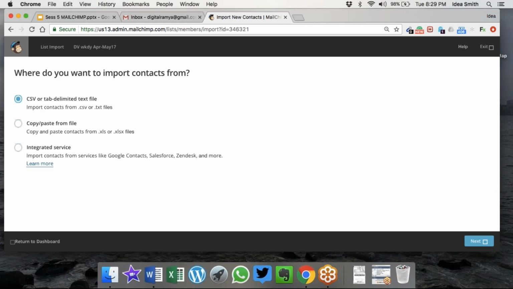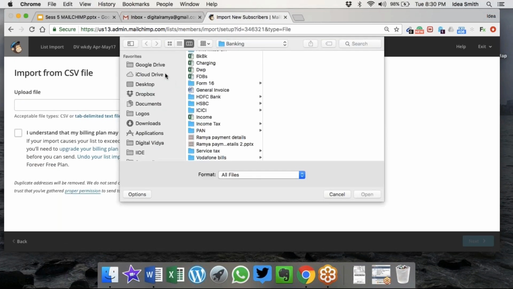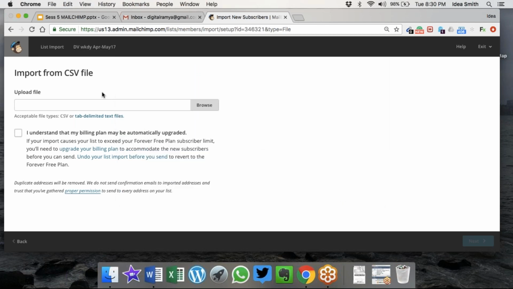So you just go into import existing database. It'll ask you in what format. You choose CSV and go into next. Once you're there, you can upload the file by picking it up off your desktop. I don't have an existing database, but if I did, I could pick it up here and say next. It would pick up all the data in that database and ask you which of these fields you want to import. You select whichever ones you want or select all of them and say import.